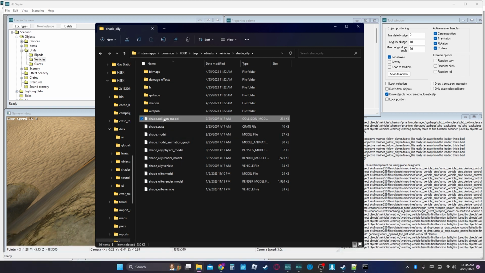One good little tip: you can hit F2 in order to start it, and then if you hit the arrow key to get to the very end, you could just copy and paste what you need to put in there, and then hit tab and it'll put you to the next one, and then you can do the exact same thing. And just like that, we have them all named Shade Ally now, aside from the elite models. Next step is to actually open our Gorilla and to open the files in there.